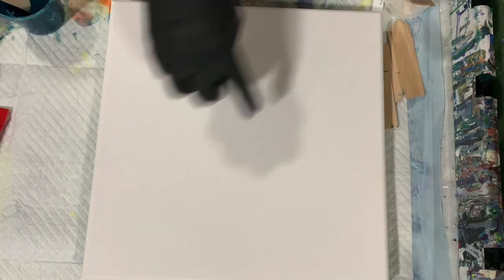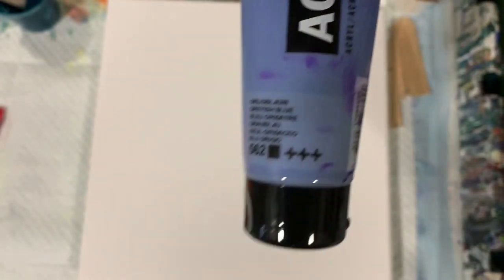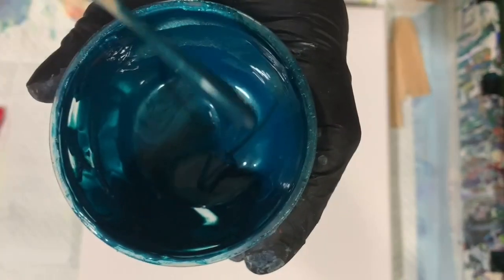The colors I'm going to use for the ribbons are Pourage Posse Paint, Ellie's Evergreen Shimmer, Amsterdam Greyish Blue, Liquitex Basics Dioxazine Purple, and the last one is called Mysterious. It's a color that I made up. So check out Gail Burstyn's channel. She will give you the recipe for this color, Mysterious. It used to be a color that was made by Art Minds, but was discontinued.